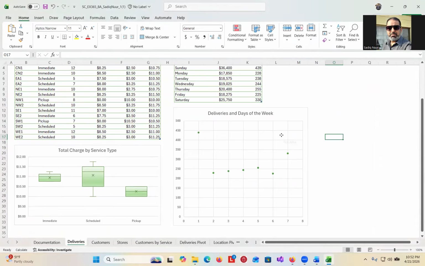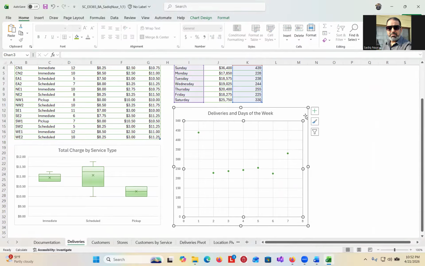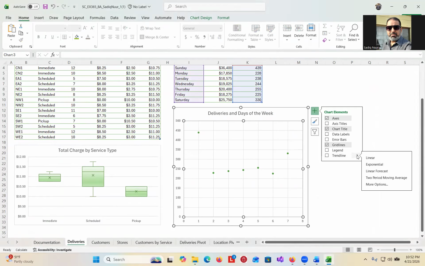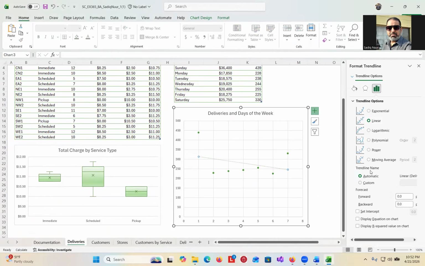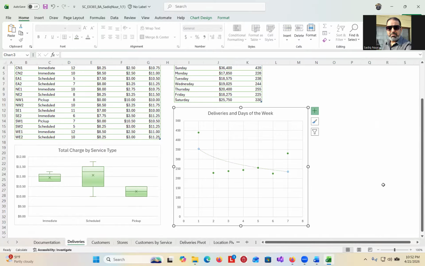Select the chart and then go to the green plus icon, which is the chart elements. You will see the trendline. Click the right arrow for the trendline and then click more. And then we are looking for the logarithmic, this one here, and then close it. Perfect.